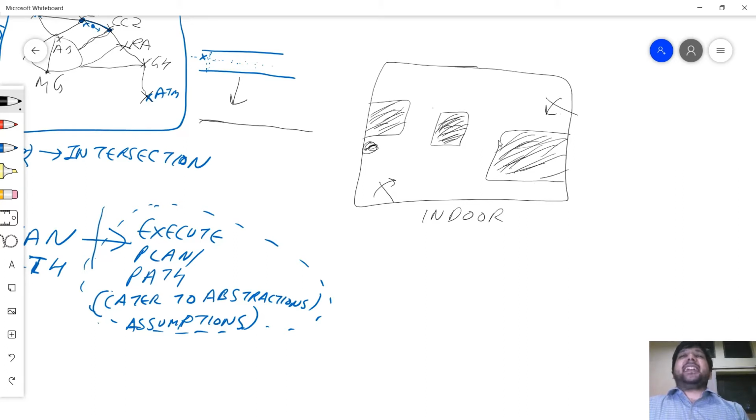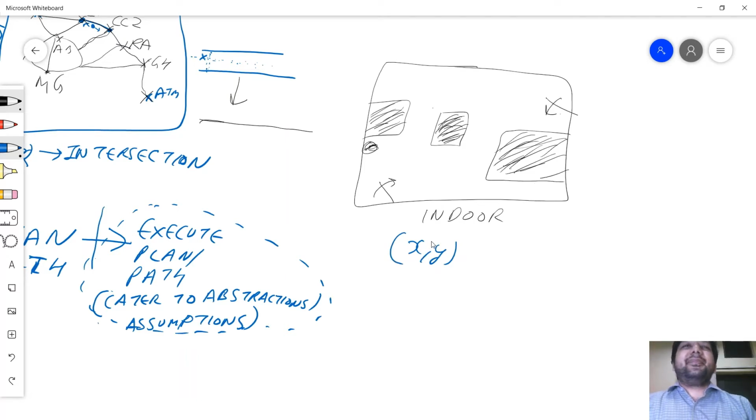Now, there's nothing like intersection over here. There's something like a road network graph over here. That's the different ways in which houses are made, and that's the difference between how roads are made. Now, one thing, if I need to define the state for this problem, can I do that? Position xy is, of course, a valid answer.